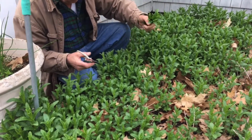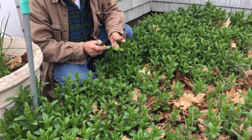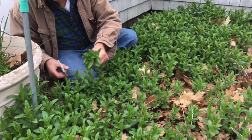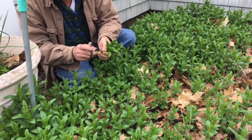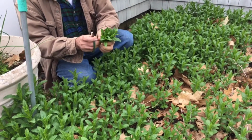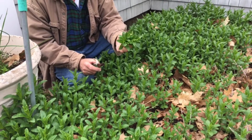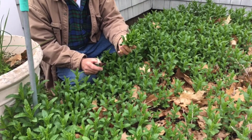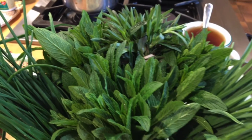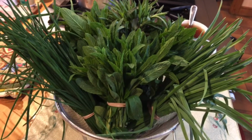Okay, so I continue picking up the good ones, the tall ones, like here. So I will continue harvesting these herbs, and we'll go inside and we do a beautiful herbal relish for you. All right? Okay, here's our herbs. Let's do some cooking.